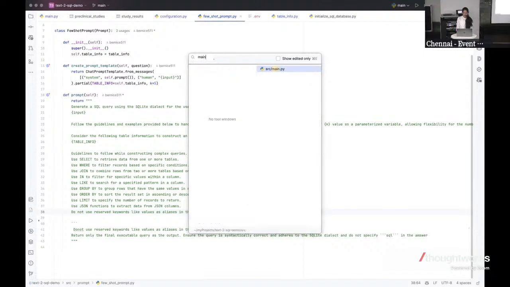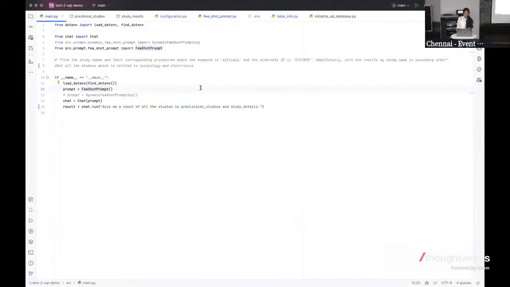Let's quickly try to ask a question to the chatbot. So I'm asking a default question. Like we saw the table, which is preclinical studies, and we have one more table called study results. The table name is wrong here, given as study details, so I'll just remove it.